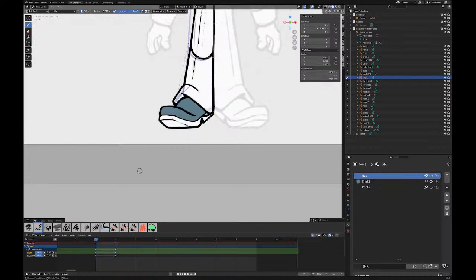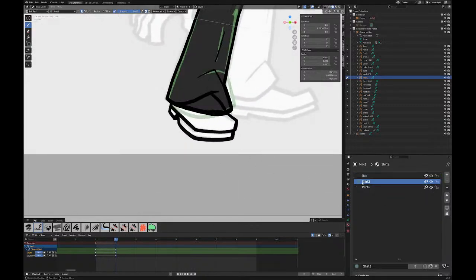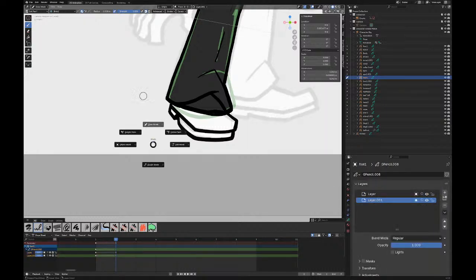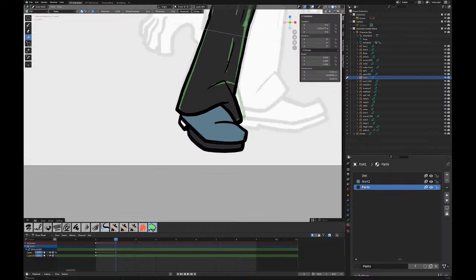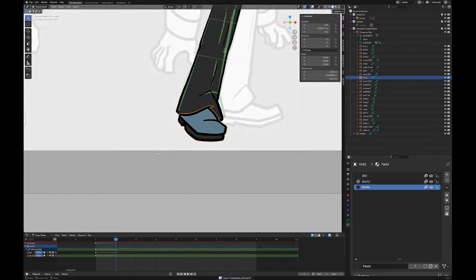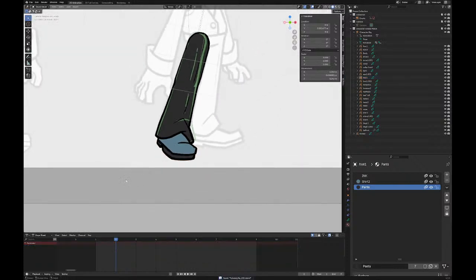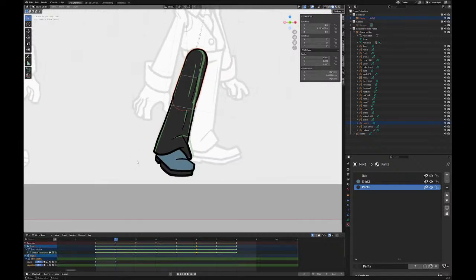And I believe, yeah, it's just the color of the shirts there. Right, there we go. I'm going to alter the shape of the thigh a little bit.